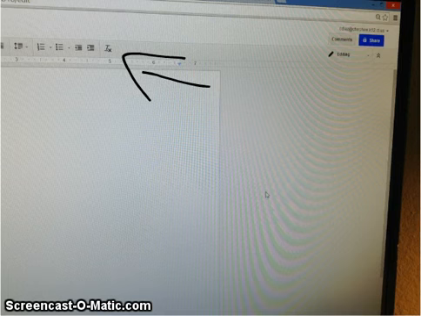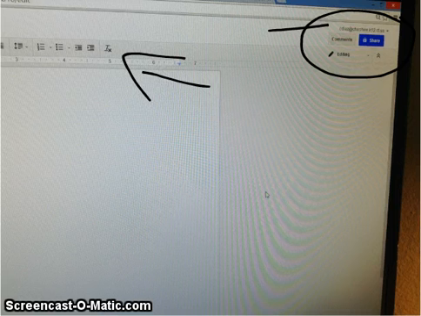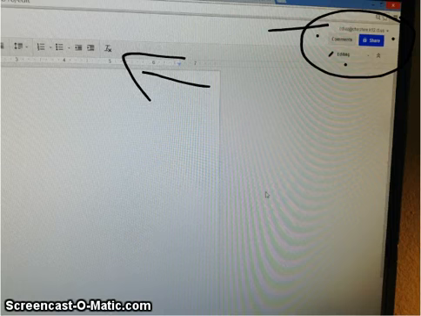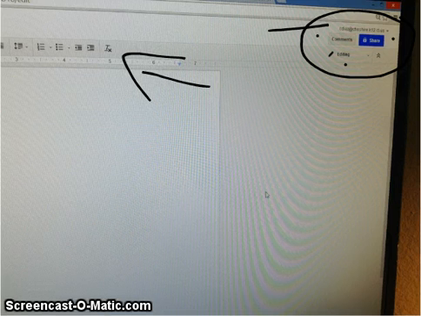And then the difference here is at the top corner. So you can see my email that I'm logged in through. That's my Cheshire account. And then the different things that you can do, you can comment, you can share, and you can edit are really what we use in school. Please know that grades 4, 5, and 6 in our school at Doolittle do get assigned their own doc account, and this is why I encourage it so early, because I'll be able to share things with you, and then later on your child and their teacher will be able to share things with you through their account.